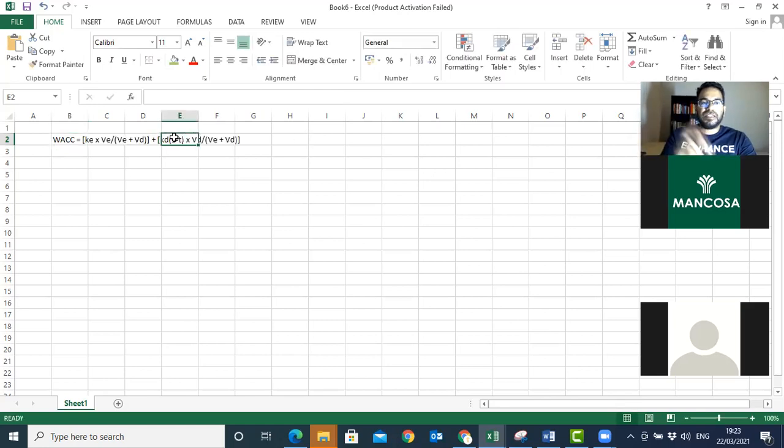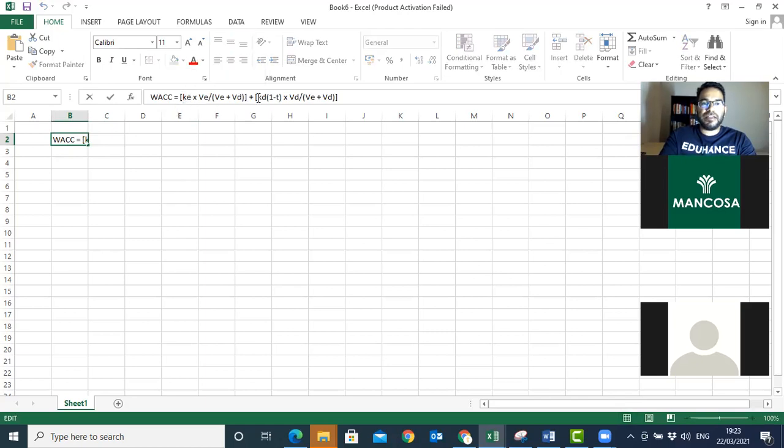The second component is the market rate. Here we can see cost of equity. That is the market rate of equity. The cost of debt, that is the market rate of debt. And remember, we will take 1 minus t because there's a tax deduction when it comes to interest payments, while there's no tax deduction for a dividend payment. Therefore, cost of debt is 1 minus t, whereas cost of equity, there's no tax deduction.